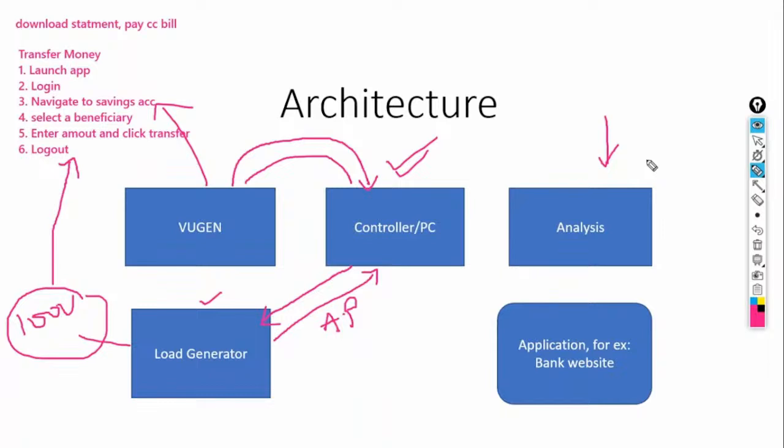The usage of this analysis tool is very minimal. Of course, it is important to analyze to get some initial understanding of what went right and what went wrong, but the more in-depth analysis is done using APM tools like Dynatrace, AppDynamics, Datadog, New Relic, etc. The most widely used APM tools are Dynatrace and AppDynamics.